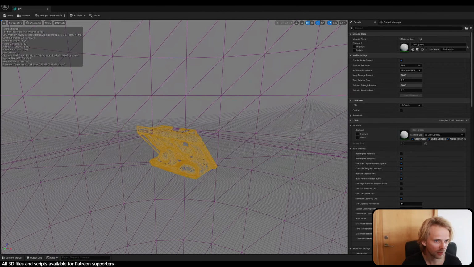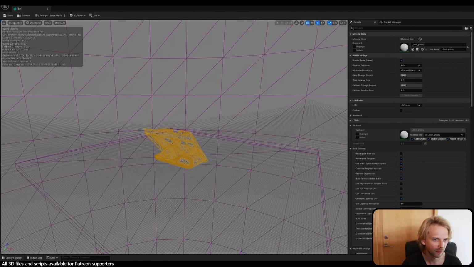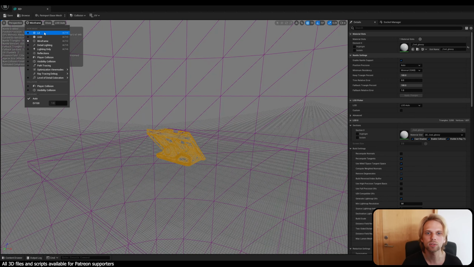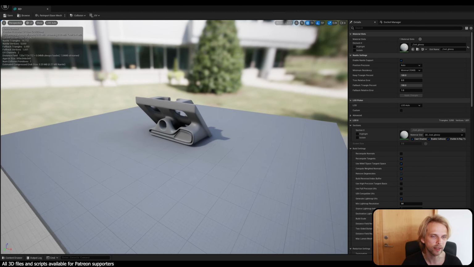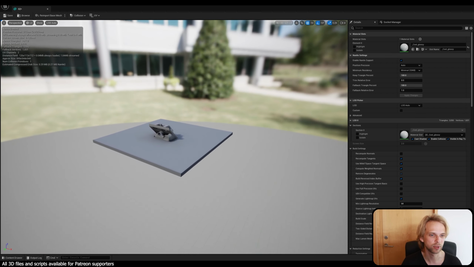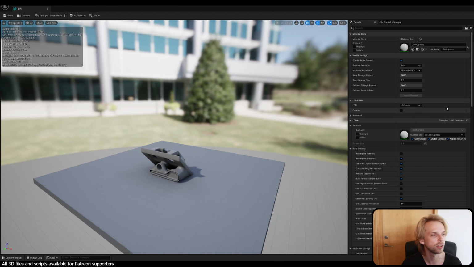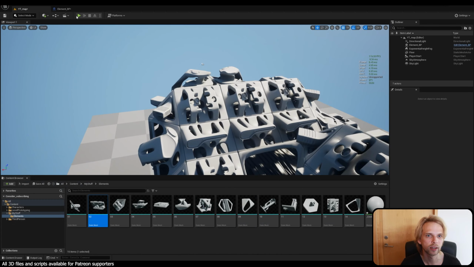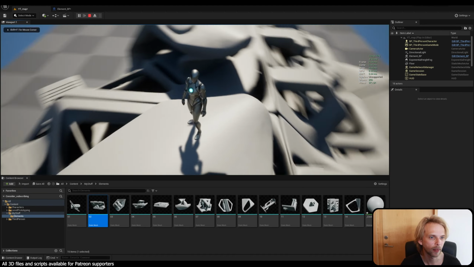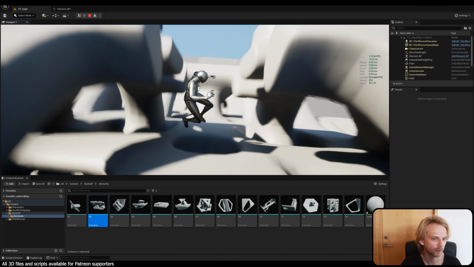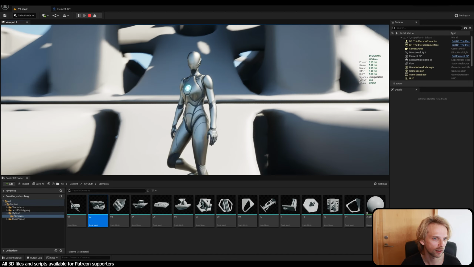Still pretty good. You can see it here, right? Really simplifies things. And also if I show you it with lit preview, you can't really tell that it's reducing the polygon count. That's the beauty of Nanite. So fallback triangle percent, I increase this to 100, hit save, hit close, hit play. Let's find element type 2. Bam. Nice. Now we are Gucci.